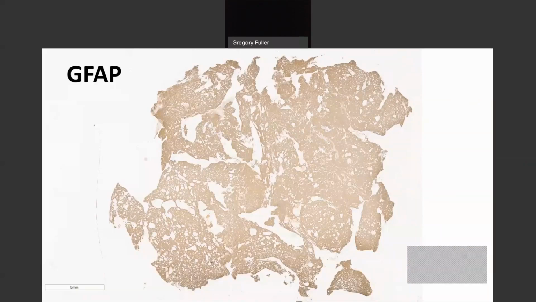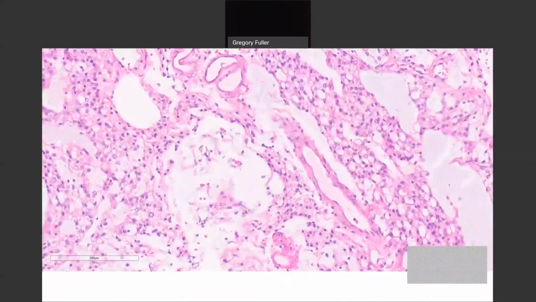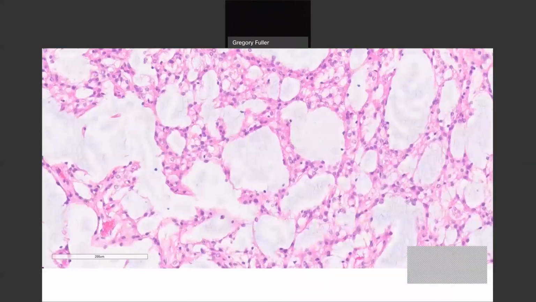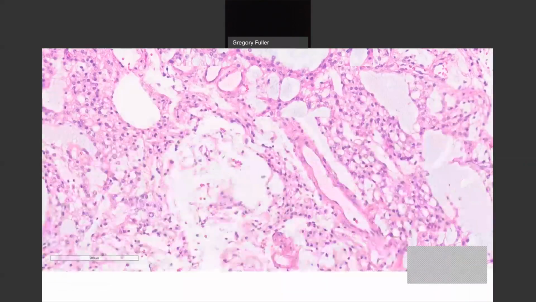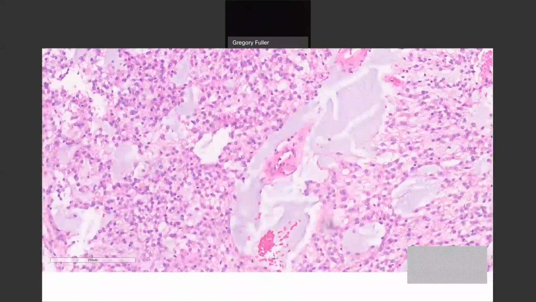Let's go back. Let me just tell you a little bit of what I'm seeing here. The first thing that comes to mind is myxoid tumor. I see myxoid microcysts everywhere. I'm dealing with myxoid microcysts. I'm thinking of all the different chordoid things it could be, chordoid glioma, chordoid meningioma, et cetera. I'm seeing a mucin cuff right in the center of the field. There is a mucin cuff around a blood vessel. See all the mucin surrounding this?